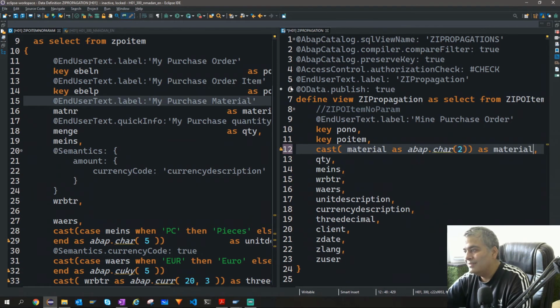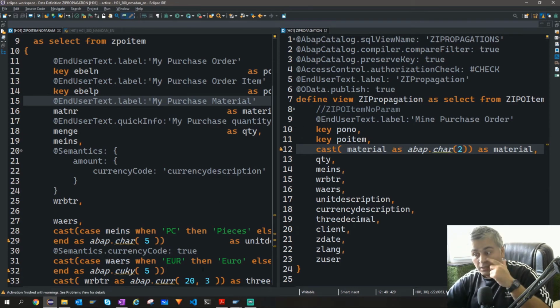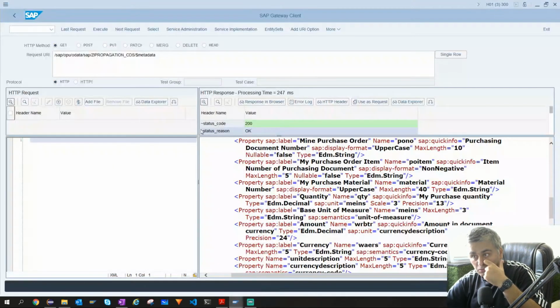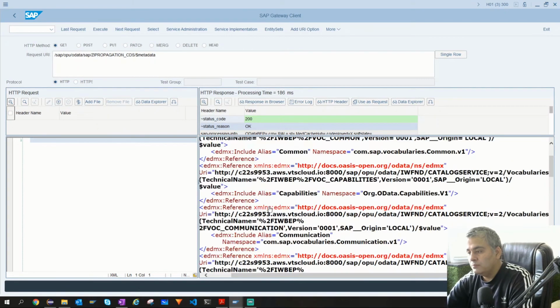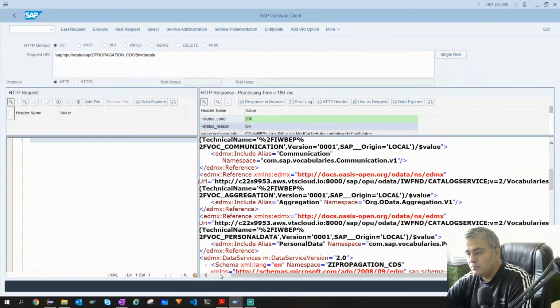I forgot that. And I say activate. It is done. So what if I now go to our metadata, I execute again, and let's see what it brings.